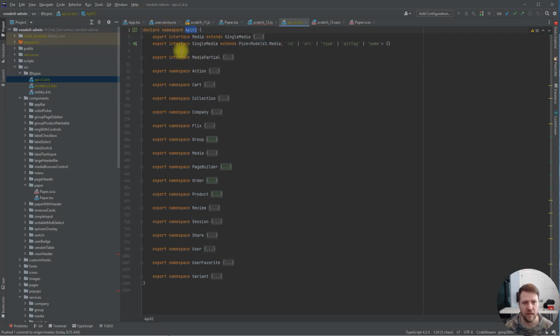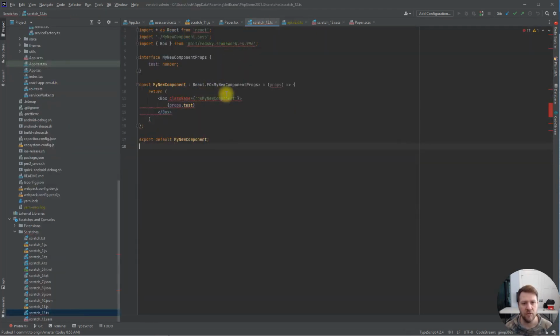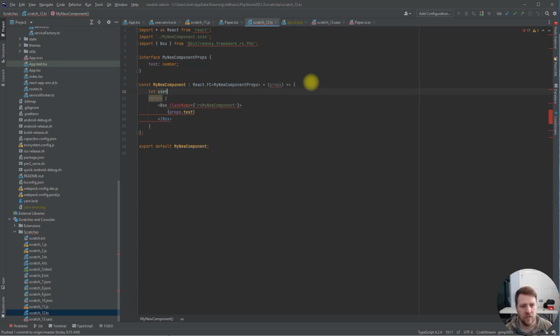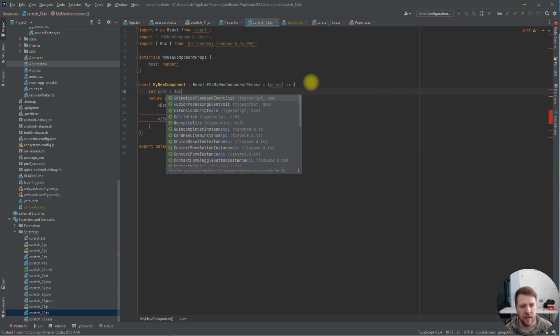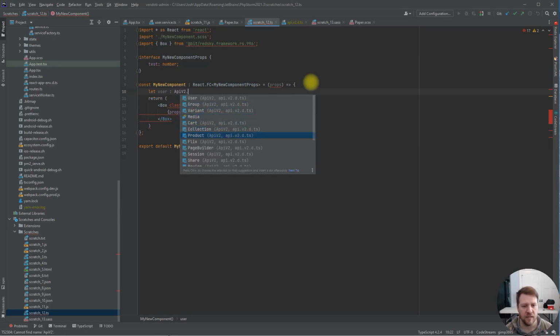Now this is obviously a TypeScript type of thing, but what it allows you to do is say let user is of type API v2 dot, and you can see you get the autocomplete.